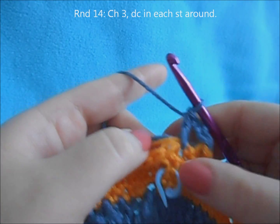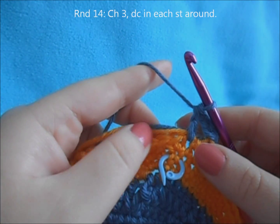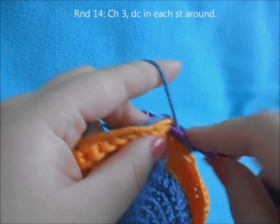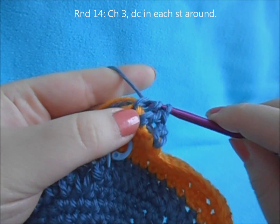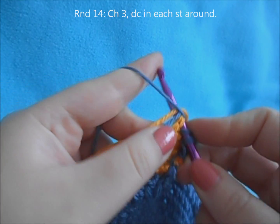That's 1 double crochet made. So we just leave it here, and for at least 6 to 8 stitches we're just going to tie in our tails, and then we can go ahead and cut the remaining. So then in the next stitch we're just going to work another double crochet, pulling in our tail yarn, and continue that around this whole row.